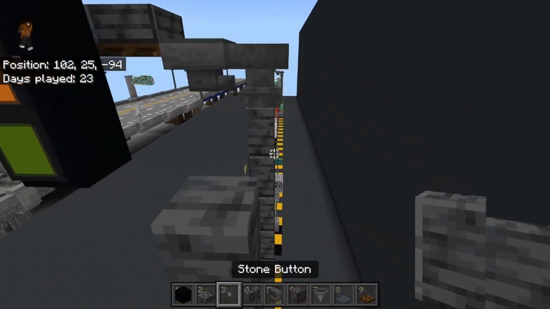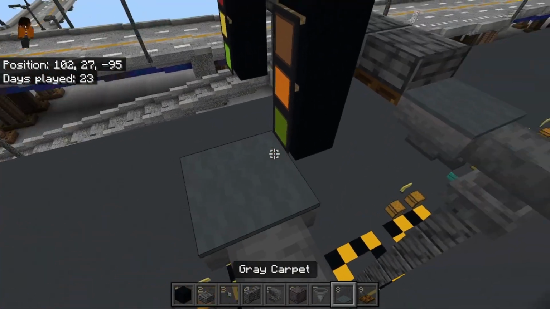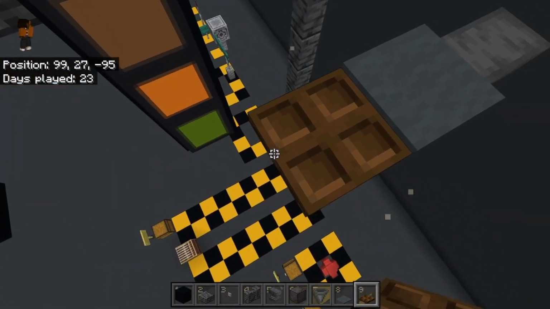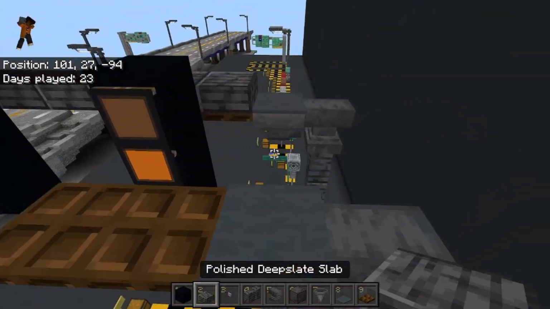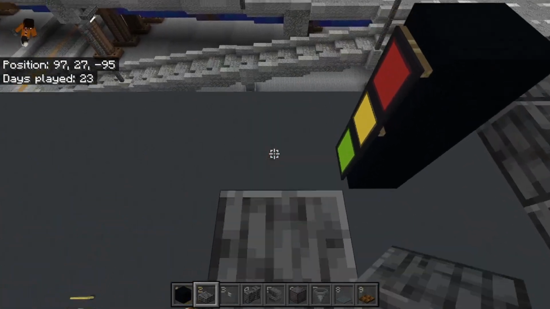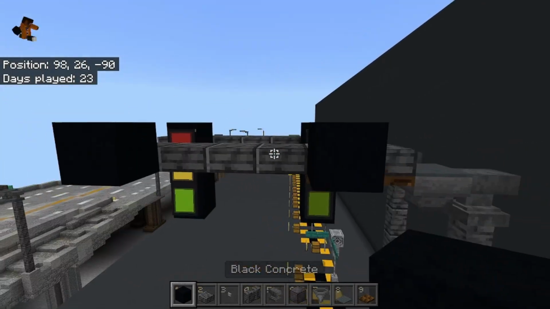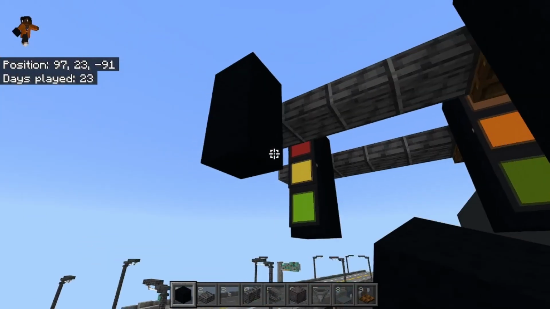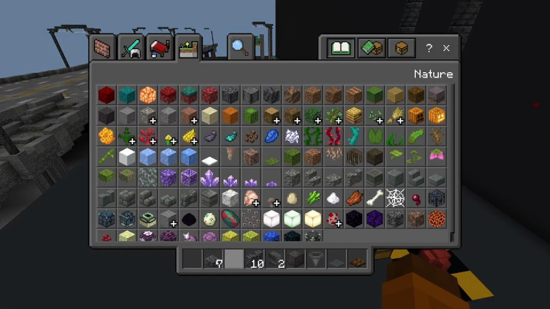So we're going to go up 9, and then we have an anvil, and then we're going to get a hopper, place it there, place a carpet, and then we're going to place 2 dark oak trapdoors like that and like that, and then we're going to place 7 slabs on top. So starting on top, 1, 2, 3, 4, 5, 6, 7. And then we're going to place here and here some black concrete and go down 2. So it's 3 blocks and 3 blocks. So now we're going to get on with the banners.